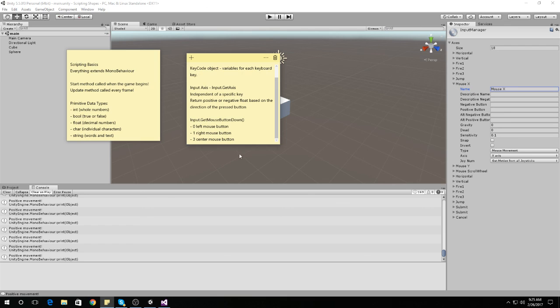So again, all of this code works the same. It's just a matter of which axis we want and which values we are looking for. And I'm going to give you guys some tasks to complete with this in class to try to use some of these different axes values. But they all can follow the same example.